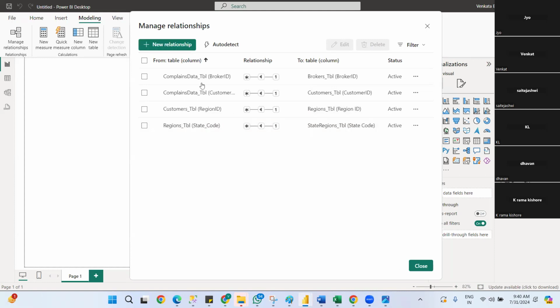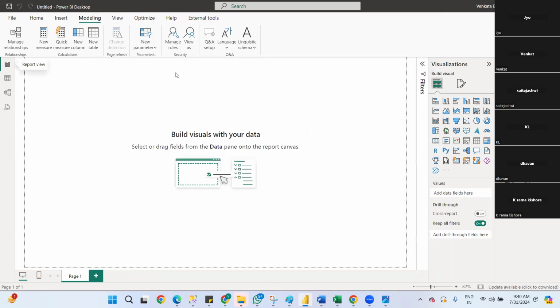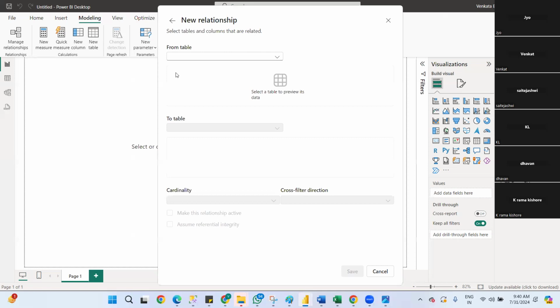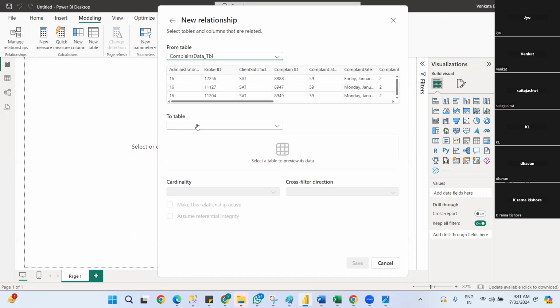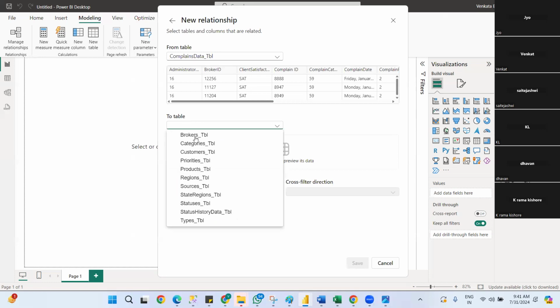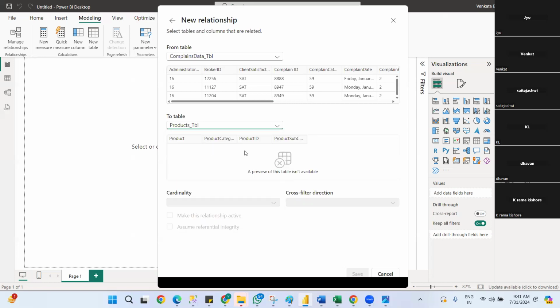So how do we create a new relationship? Click new relationship. What is the from table? You can give either the fact table or the dimension table; the choice is yours. It is always better to go with the fact table, the compliance data table. What is the to table? Products. Then what is the ID?